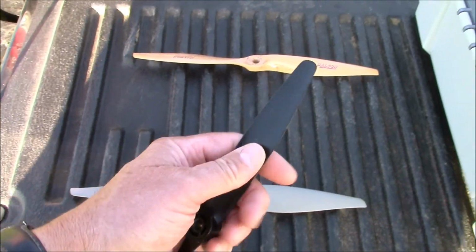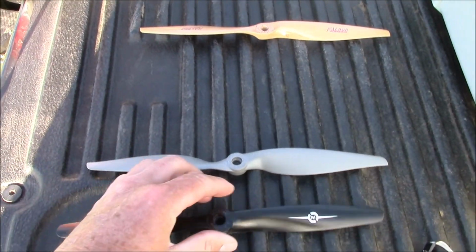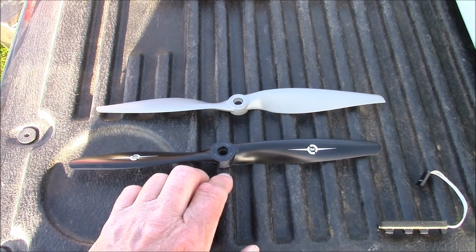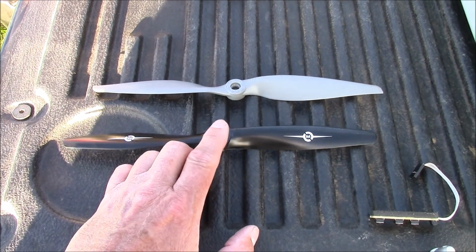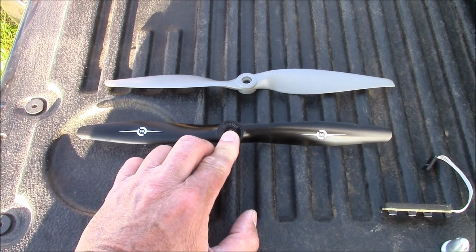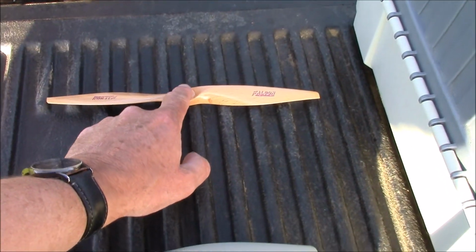It's slightly heavier, but it's got like under-cambered blades on it. I went from 5.8 to 4.75 with this one on there. And they're the same pitch, same RPM. The only thing that changed was the prop. So this thing is leaps and bounds ahead of this guy.